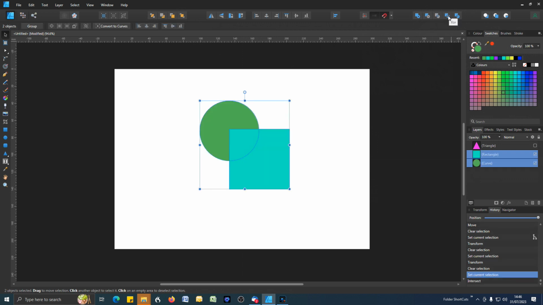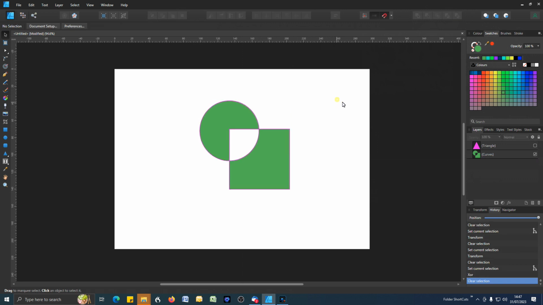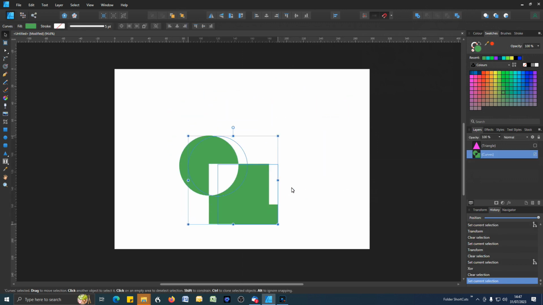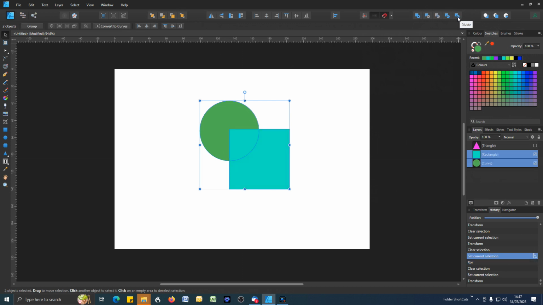The next option, of course, is to do the opposite, which is XOR, which means we're going to get rid of the intersection part. Like that. So again, that's become one whole new solid object. And the last one is it's going to break all of the sections into sections.